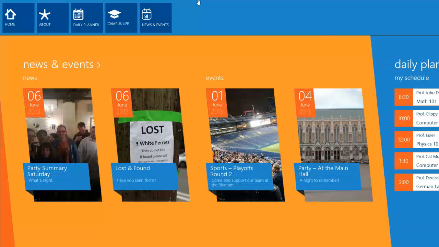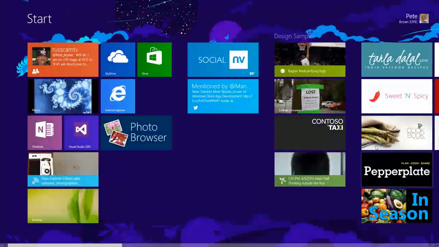All right. So this one also shows you how to do things like implement a proper navigation pattern for a hub, right? So it's showing you that each of the items that are in the hub also need to show up in the navigation bar. All right, and then I'll show you another one here.